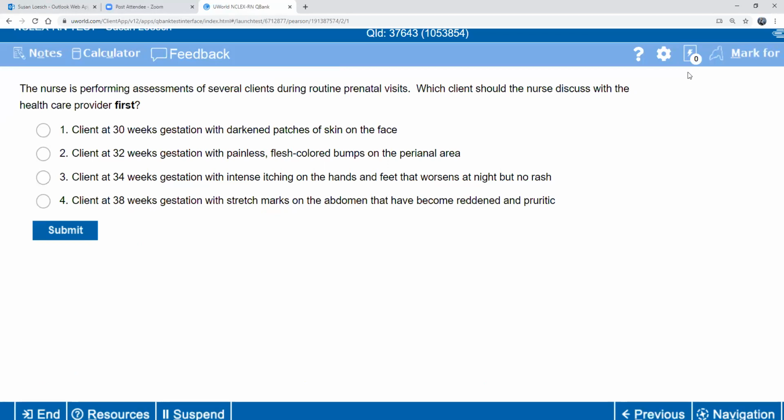All right. So now you got 2 and you got 3. So what do you know about itching on the hands and feet? What is that associated with? Especially severe itching. Now it has no rash, so it's not syphilis. But it could come with severe liver function problems. I was thinking that, but I thought that was throughout the body, not just the hands and feet. Normally, I always worry when somebody tells me they have a lot of itching on their hands and feet.